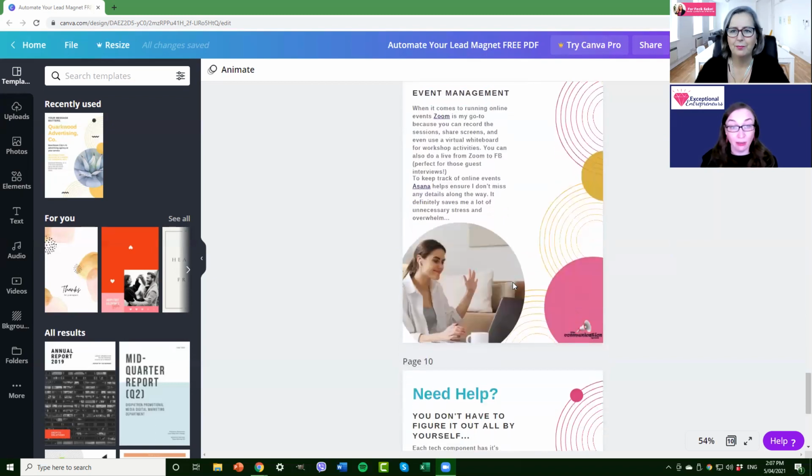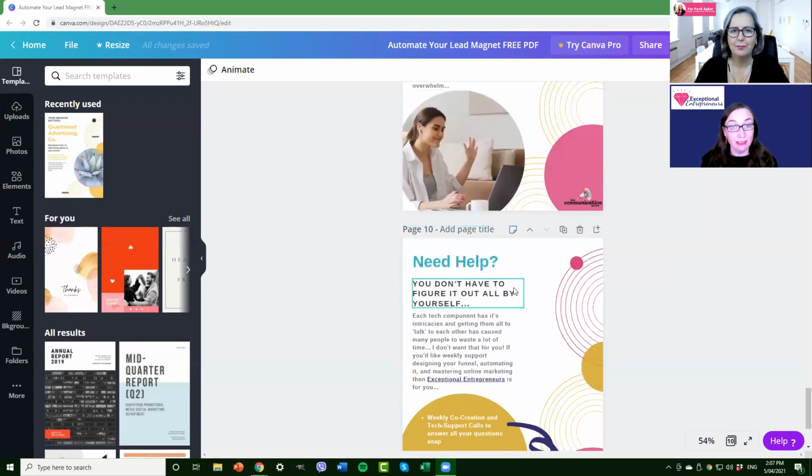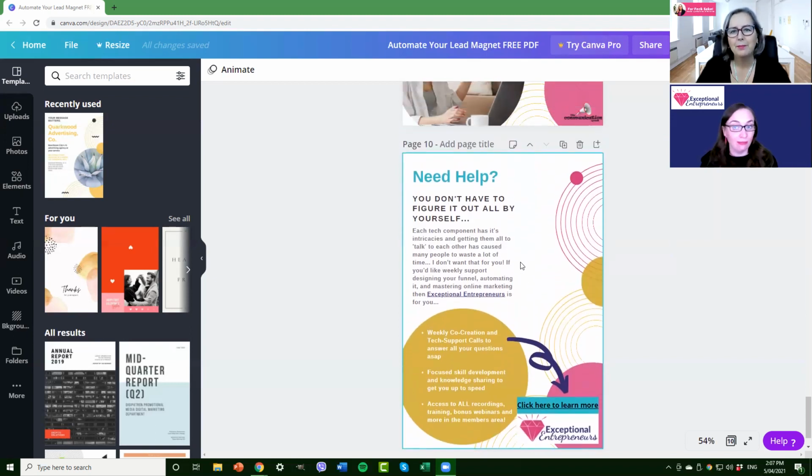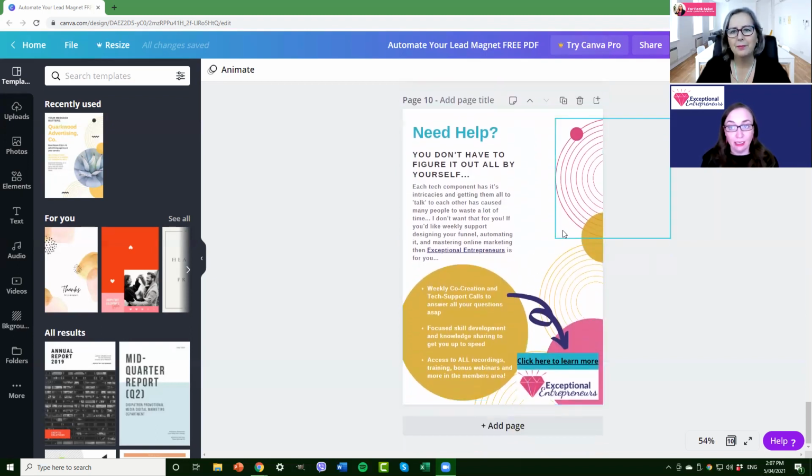So through there, we've got them some bonus content. It's always good to add bonus content so they get a bit of a surprise and think, oh, there's something extra going on. And then the key with the PDF is, of course, that very last page is essentially your next step in your sales funnel. So the PDF or the lead magnet is that very first step. And then we can also put the second step into the PDF, which is sometimes people forget to do or don't know that you can do.